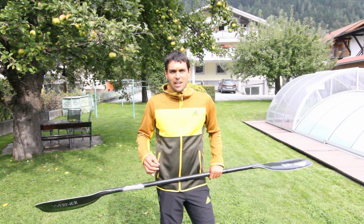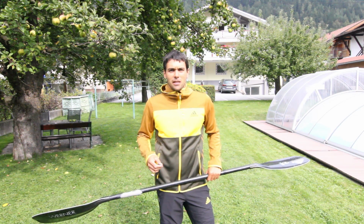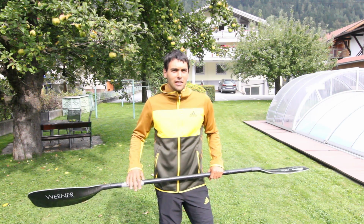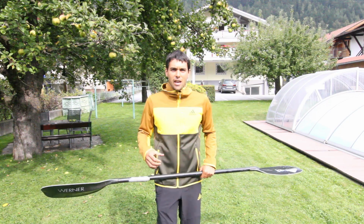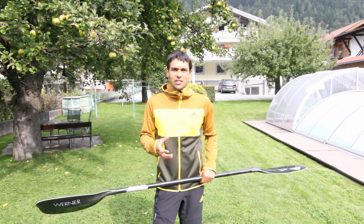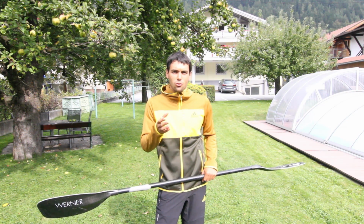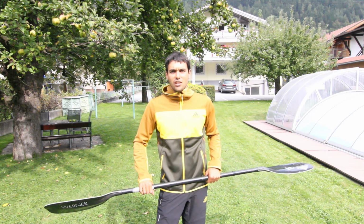Like in many other movements of the kayak, the torso is doing 90% or almost 100% of the job in this case. So it's very crucial to learn the torso movement very well, because it's only that one that will roll you up.